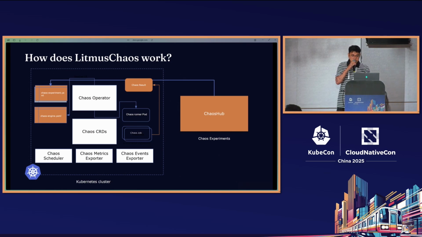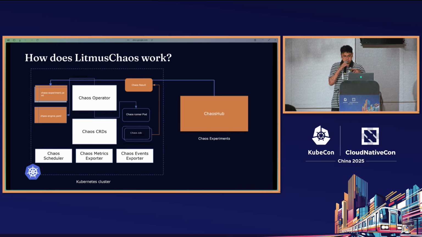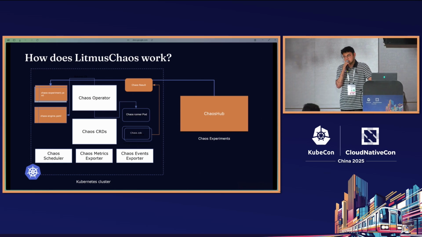And the chaos operator is again at the bottom, at the center. And it does chaos via multiple chaos runner pods. So each chaos runner is responsible for injecting specific chaos jobs. So maybe let's say you have given 60 seconds interval. So after every 30 seconds, it will spin up one chaos job, it will delete, and then one chaos job, and it will delete, and so on.